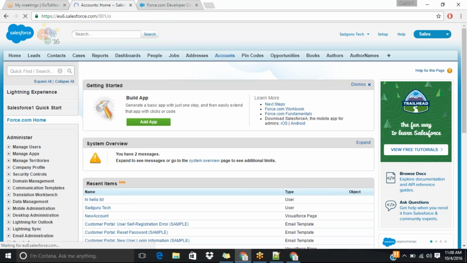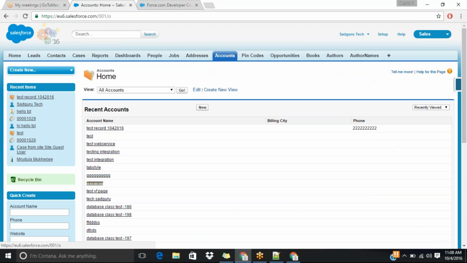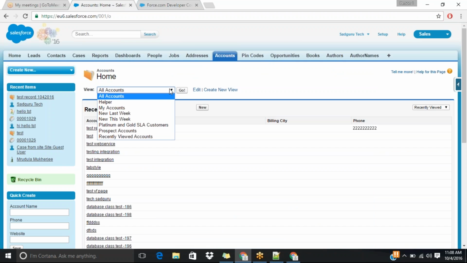But you can go to your Account object list view. Do we have the list view Today's Accounts?